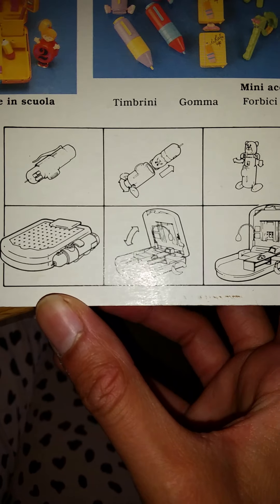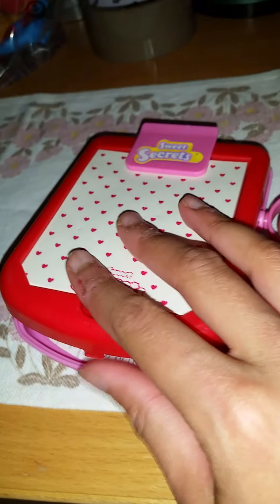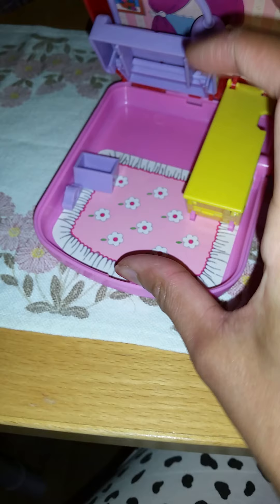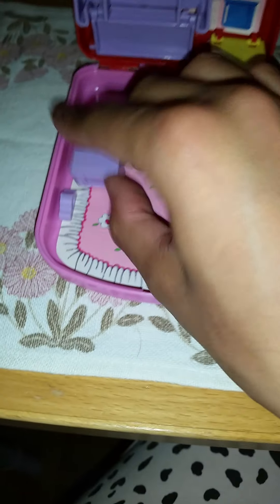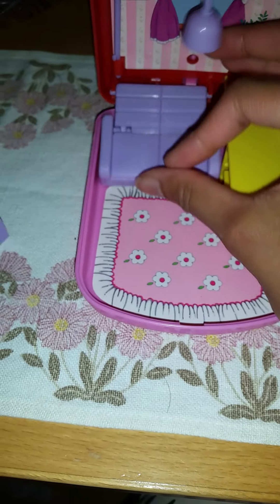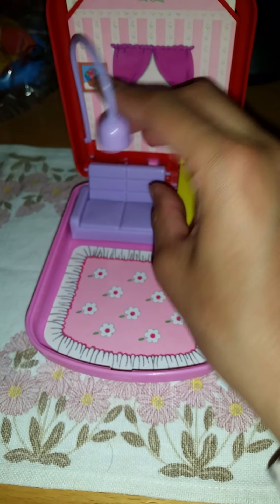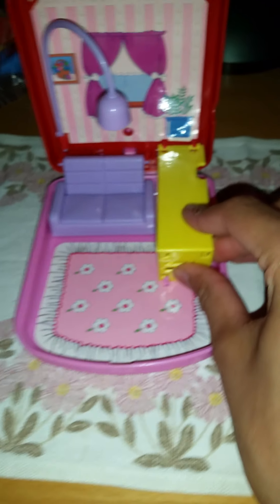I think you're supposed to press it on the notebook. Looking at the back here, it looks like you can take it out and transform it into a little teddy bear — maybe you twist it a little bit and then it opens up. I can't quite seem to figure out how to open it yet, so we'll leave that aside. I think you just simply open it up like this.